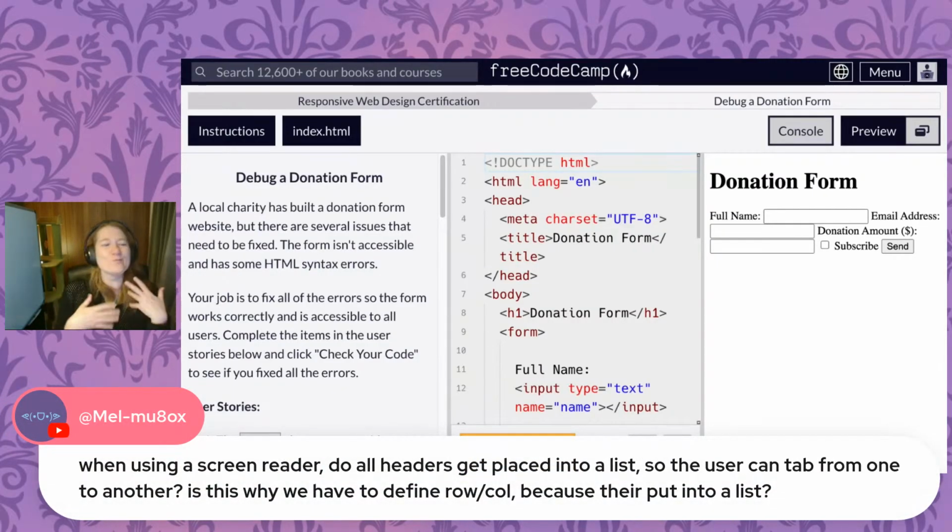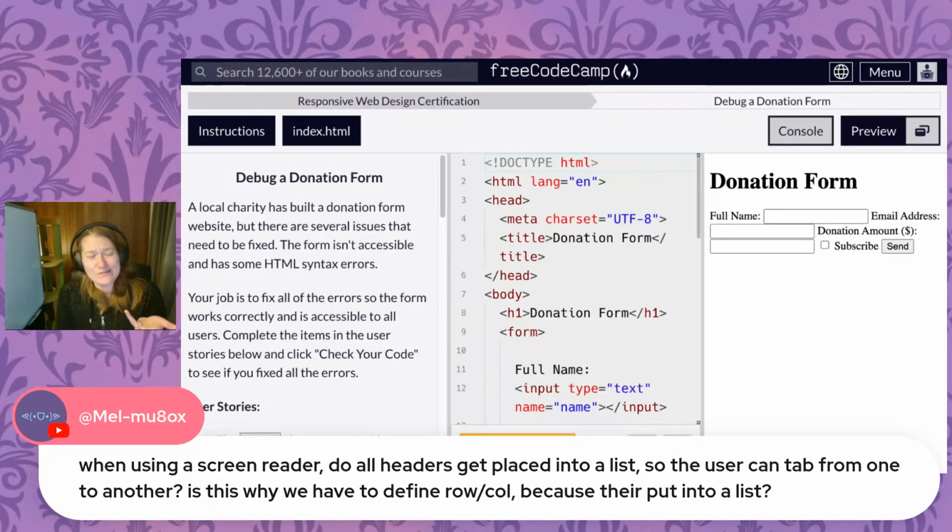Mella's like, hey, if I'm a user using a screen reader, would the screen reader go ahead and read all the headers first so the users can tab from one to the other? Generally, yes. Many screen readers are highly configurable, and users can say, "Hey, when you hit a table, tell me what the headers are first. I just wanna be able to navigate and tab around."